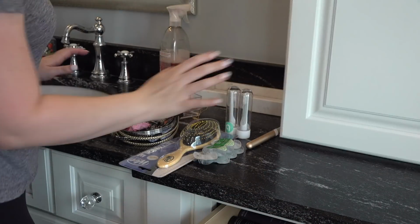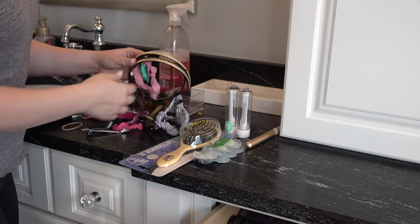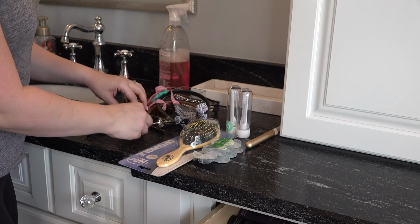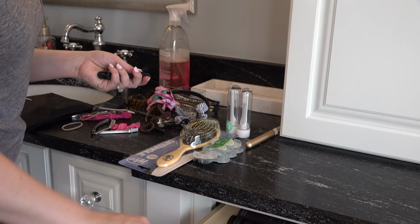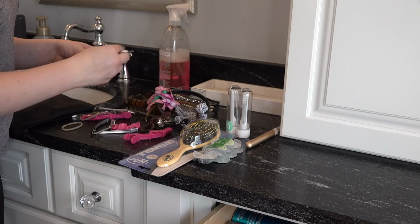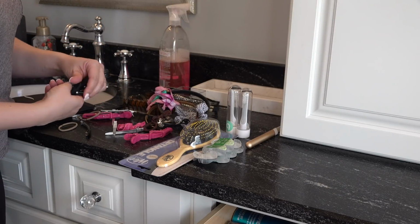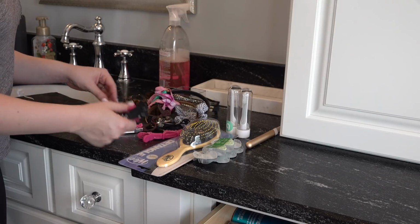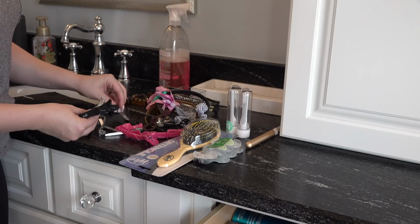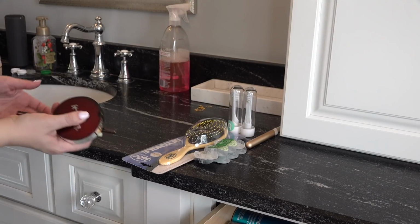Here's something else crazy. This bag was full of stuff, didn't know what it was. More hair stuff. Didn't even know I owned any of this. That's pretty bad. So I really don't need to keep any of this. Actually, I will swap out. I have this little pink hair clip. I might as well use these black ones. They're from GHD that came with it. So I'm gonna keep those two instead of the pink ones. Like I said, I don't need both. I do have a few of these things you can use for pin curls, things like that. Do I really need them though? Probably not. So I just had another realization.